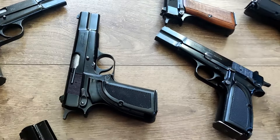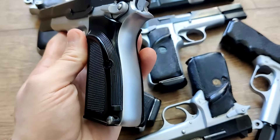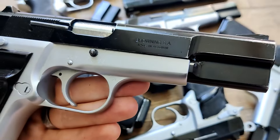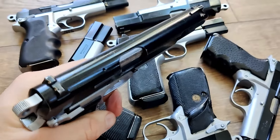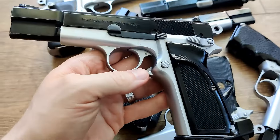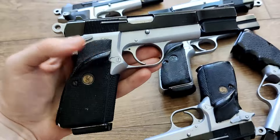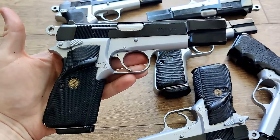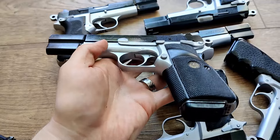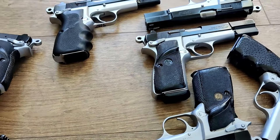I also have some really cool Hi-Power Practicals — only about seven of these. I usually only ever get maybe one or two of these in for review each year, so having seven is great. These are in solid very good condition. Believe it or not, from the factory the Hi-Power Practical came with Pachmayr grips, so that is the correct grip for these. A couple don't have the Pachmayr grips, but you can get them — Pachmayr still makes Hi-Power grips as far as I know.